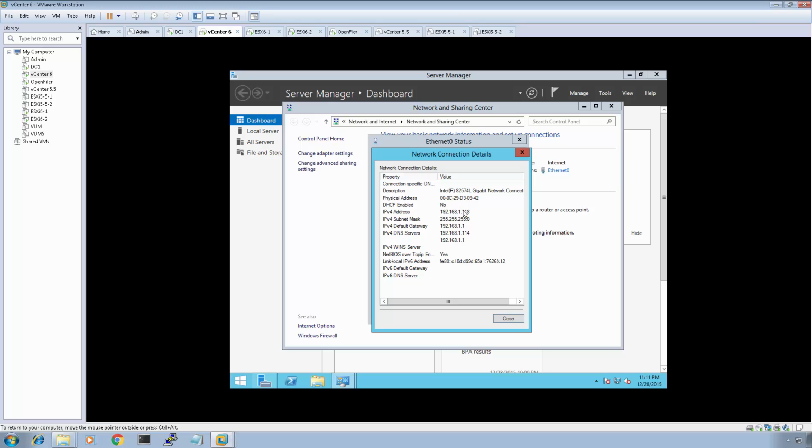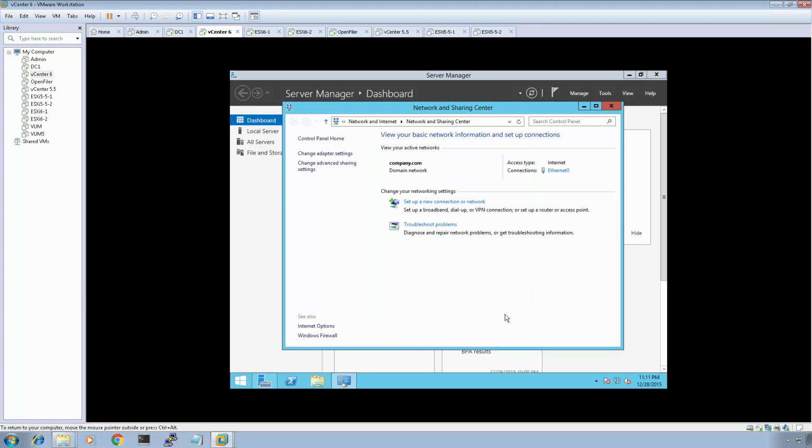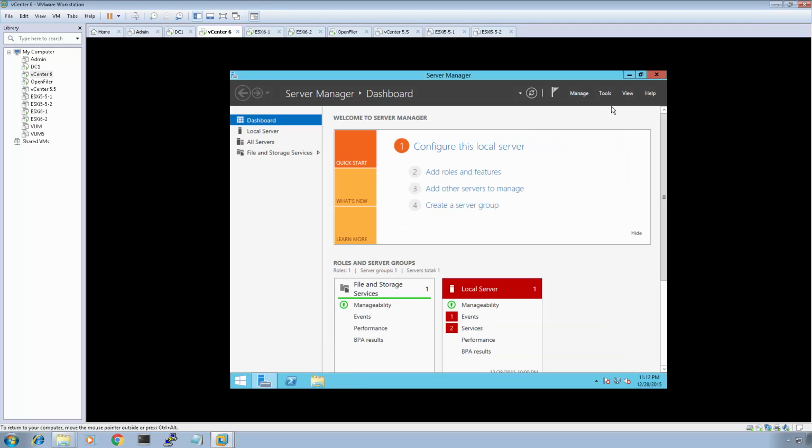So I let it get an IP address from DHCP. Then I go in and say, okay, whatever IP address you have from DHCP, I'm going to let you keep that. I'm just going to manually hard code it. And then I give you the primary DNS server, which is going to be the domain controller's IP address, so that when it calls out to the domain, it knows who to ask, because the domain controller is running a DNS server. So at that point, we are good to go.